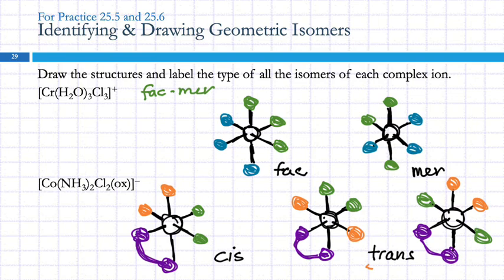I forget which color was which. I think green was chlorine. Here, the greens are across, is trans for the chlorine, and the other one is trans for the ammonia. And that's what that one looks like. So here, the ammonias are across from each other, and here the chlorines are across from each other. So they're different, right? So this one appears to have 3 isomers. Any questions?